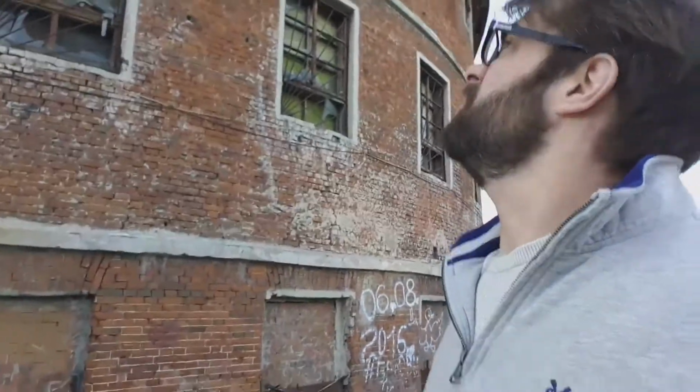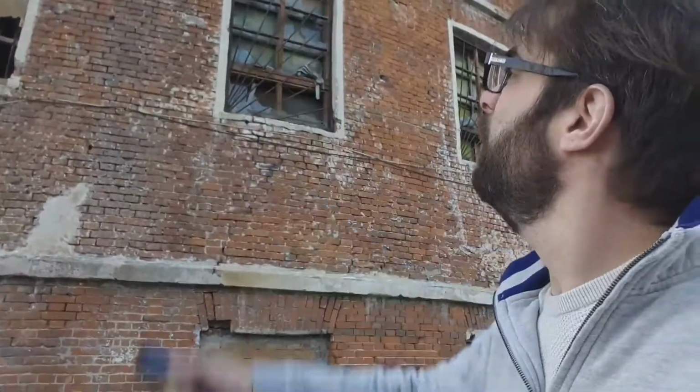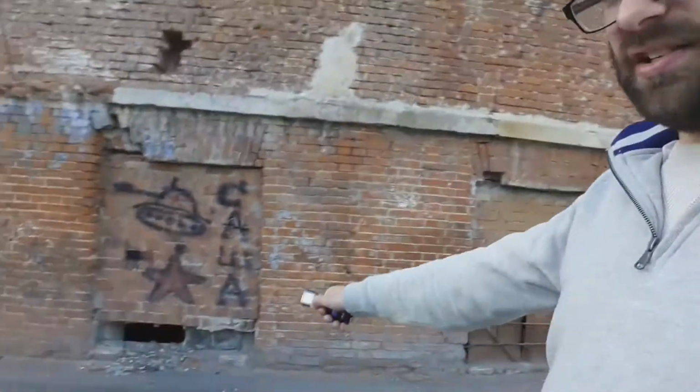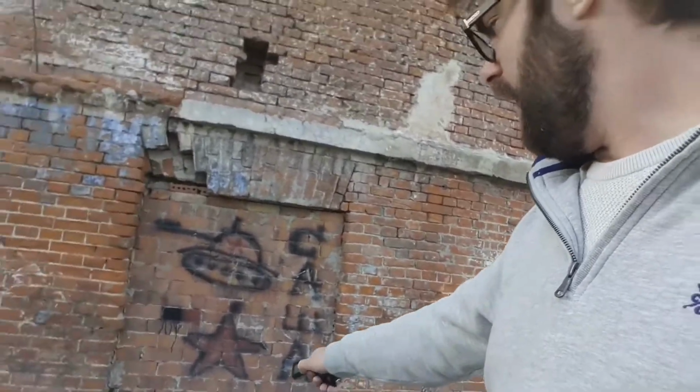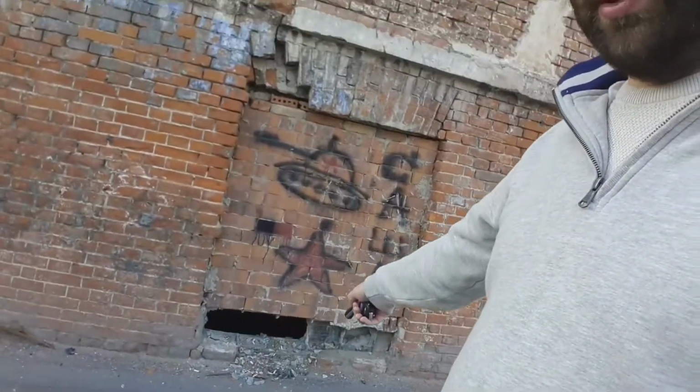Now, I'm just strolling right round the outside, another window up there, broken. You can see actually the bottom parts, they've been bricked in, and I mean, obviously I'm not going to go quite inside, but see there's a gap down there, and round here there's actually one that's much wider open. Actually, you know what?